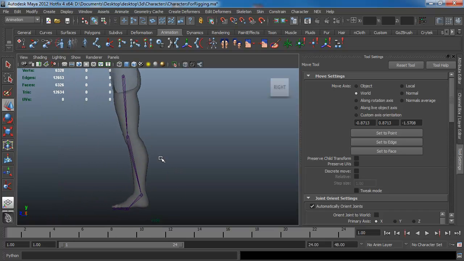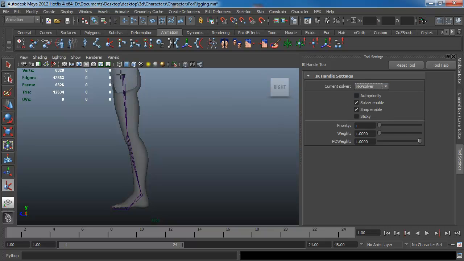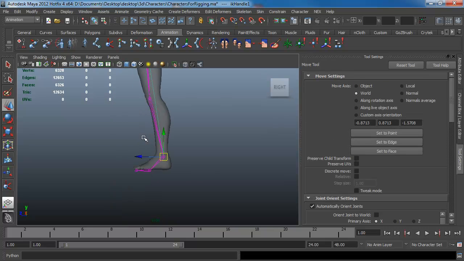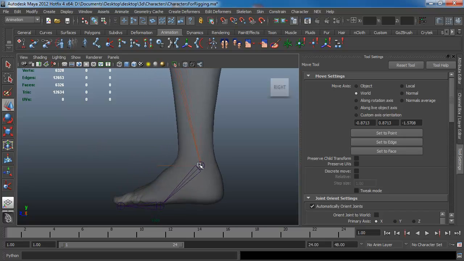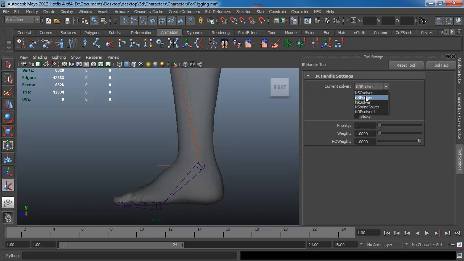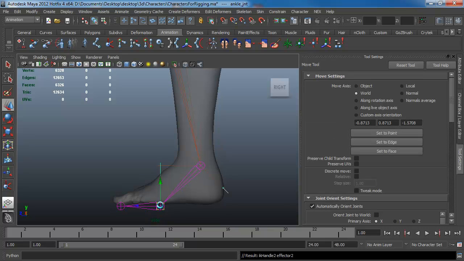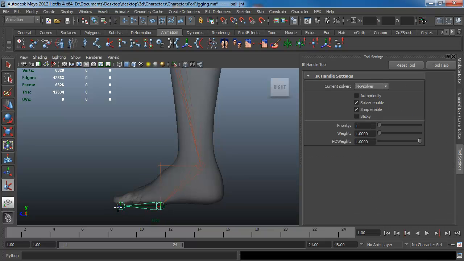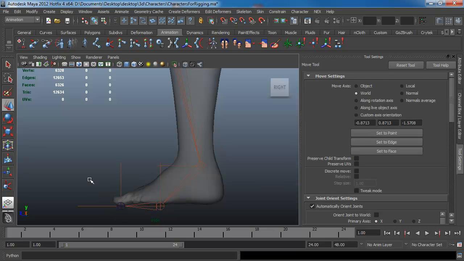Okay, so for this type of leg, I'm just using IKRP, and I go from the thigh to the ankle, and from this point you have two options, either creating the IKSC across these or an IKRP. They both still work perfectly fine across the board. The IKSC stands for IK single chain solver. This is your rotate plane solver. But for a single joint chain, they work fine. In this case, I'm using the IKRP because that generally gives me better results than the IKSC has been giving me, especially with the later versions of Maya.